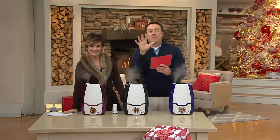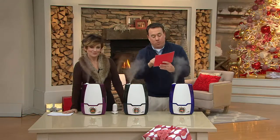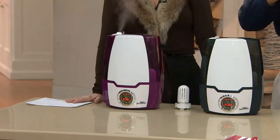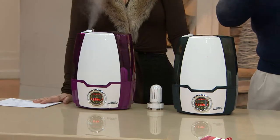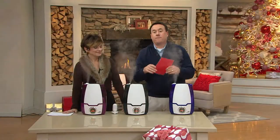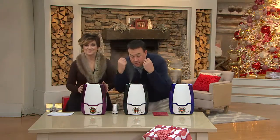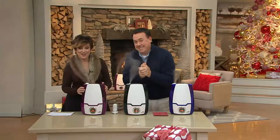It is a clinically proven beauty secret for you ladies. Here we go. In a clinical study, word for word, 70% relative humidity improved the appearance of fine lines and wrinkles. Woo-hoo. Hey, and increased skin moisture compared to 40% relative humidity. So what we're talking about here is putting this life-saving, this wonderful moisture back in the air. It means it helps us feel better on the inside, but ladies, helps you look even more beautiful on the outside. Thank you, Scott.